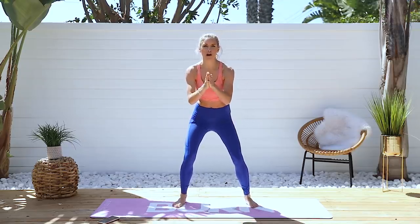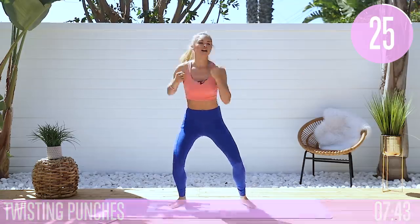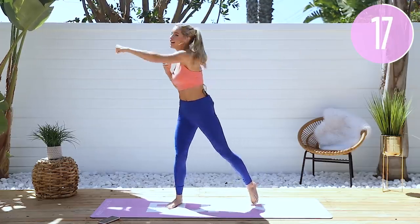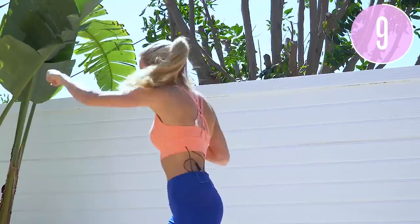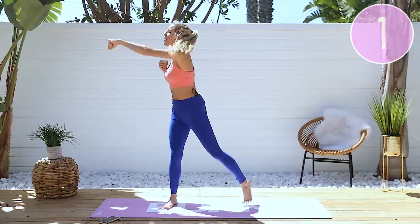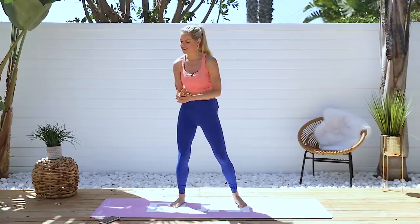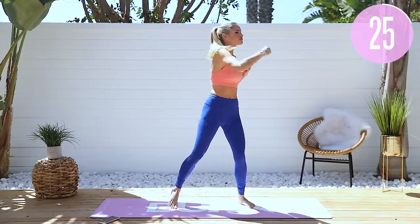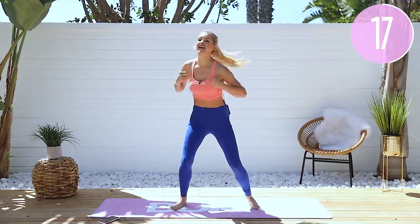Next exercise: we're going to punch across. I just want you to enjoy it. Just punches across, twisting those obliques, nice little bend in the knees. If you're feeling stressed, tired, or anxious, sometimes you just need to sweat it out. It's so great when you feel your body moving, your heart rate up. We're going to do that one more time — second round, let's go across. Nice little pivot on those feet and really punch that air, get that aggression out. Smile too, guys — it's going to make it easier.